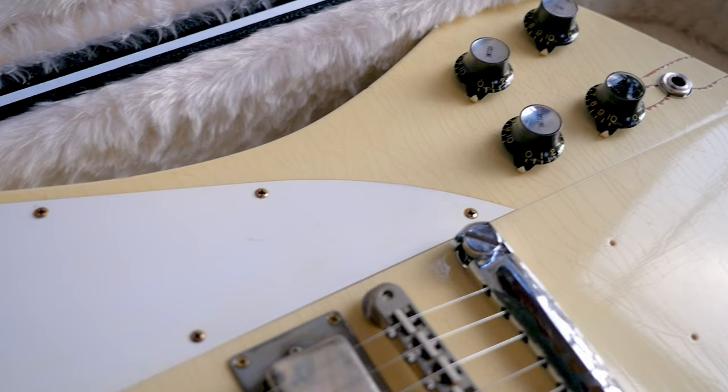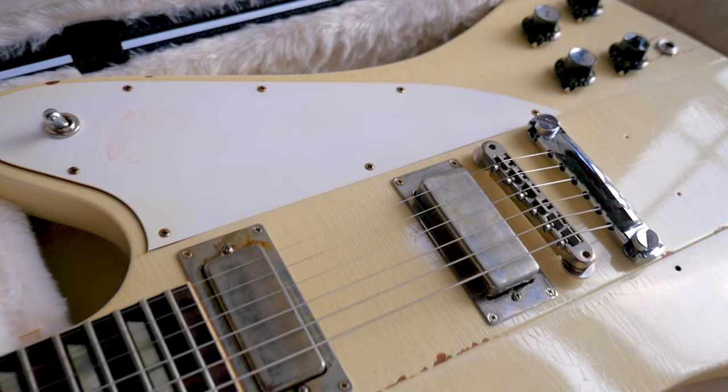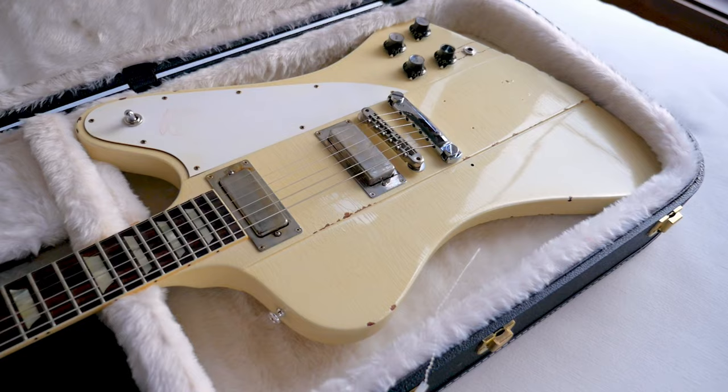But at the end of the day, these are collector's instruments. Most people will be getting these as an addition to their collection. They're going to own both of the Johnny Winter Firebirds. But that's how I personally felt about it. So first impressions on this thing.